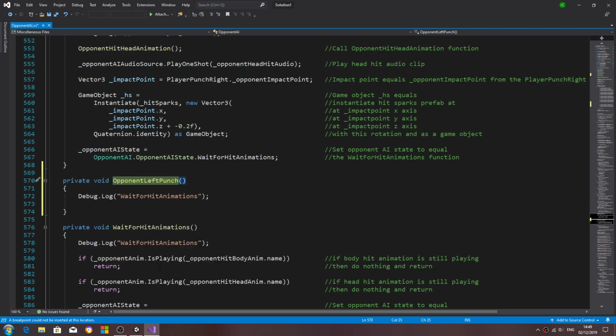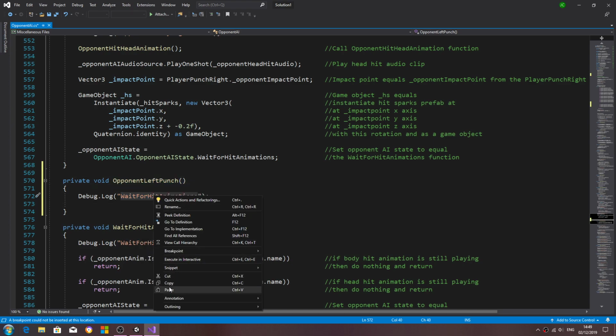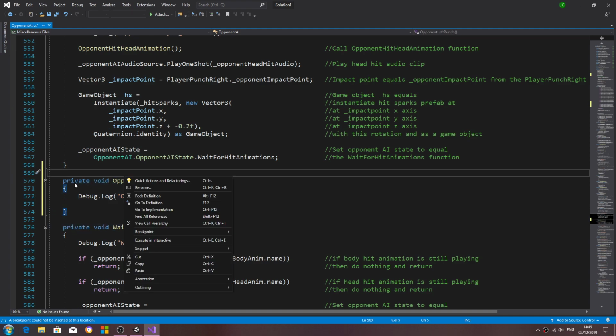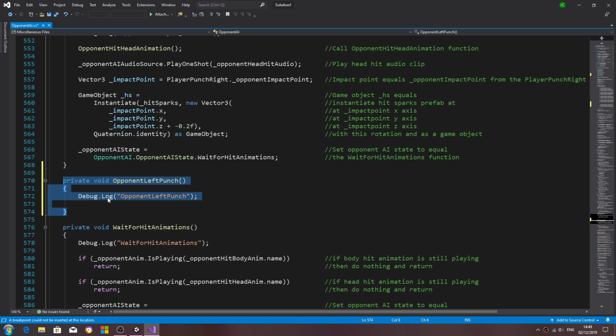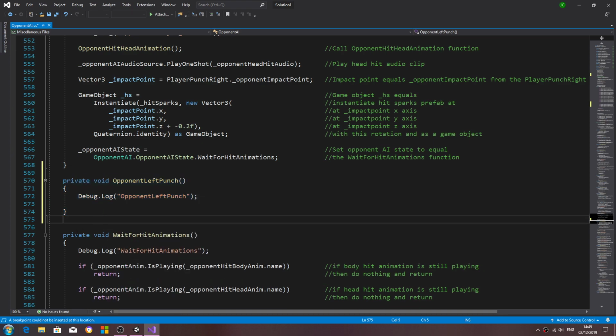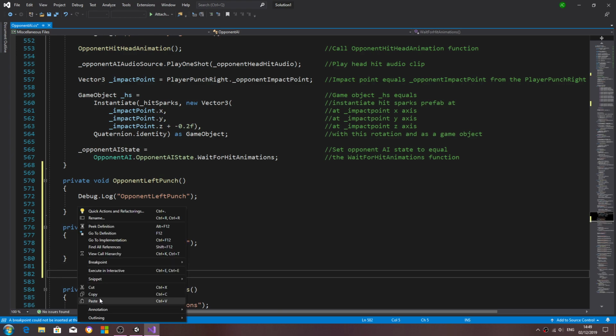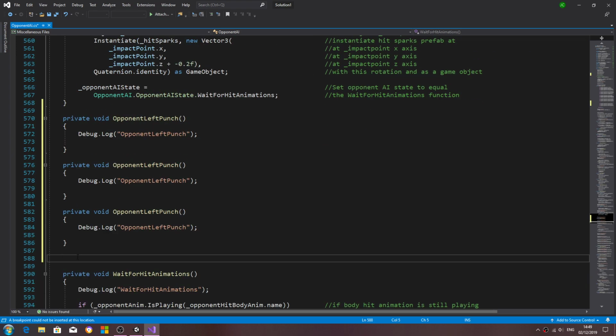and as always we'll swap out the naming convention, and we'll copy that block, and again we'll just paste this in three more times.